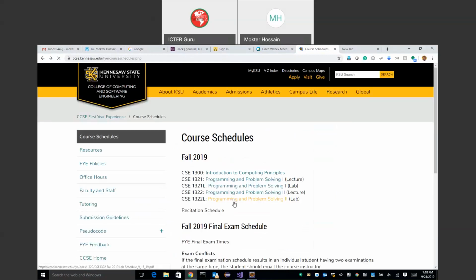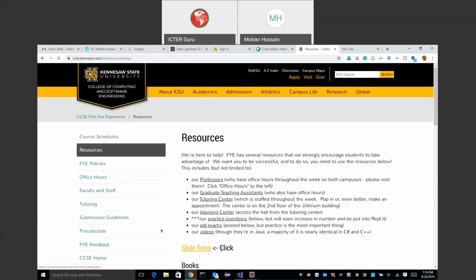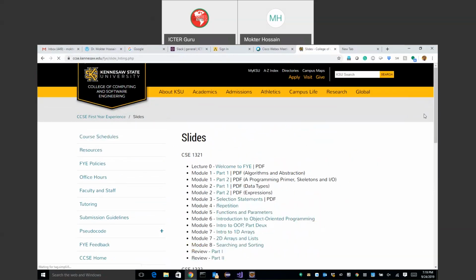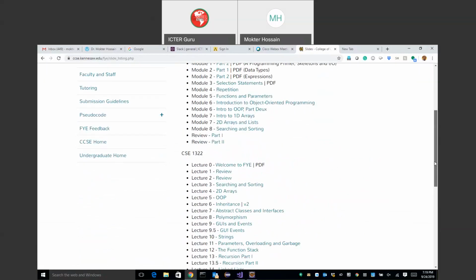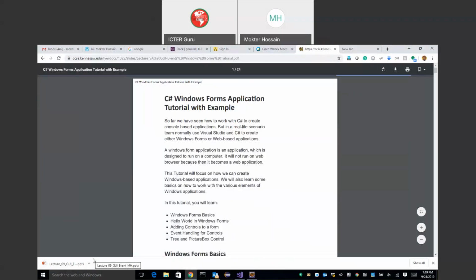Today we have a few minutes. And like C#, there is Windows Forms that is used to develop GUI applications.